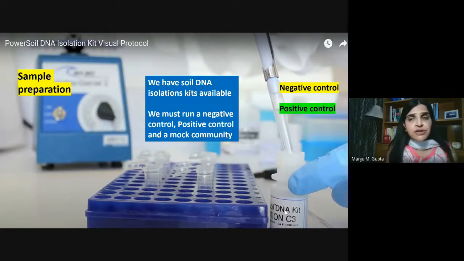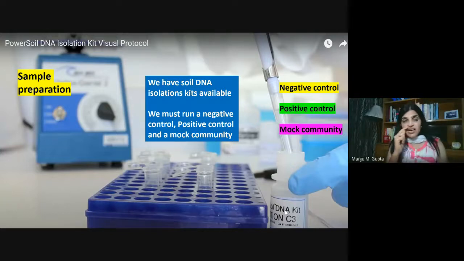And another type of control which we want to run here, because there is a huge number of sequences and it is prone to errors, is a mock community, meaning we have a synthesized microbiome, as I told you already. We have a synthesized community, which is standardized and supplied by several companies now. Then you know that you already have a predefined microflora occurring there.